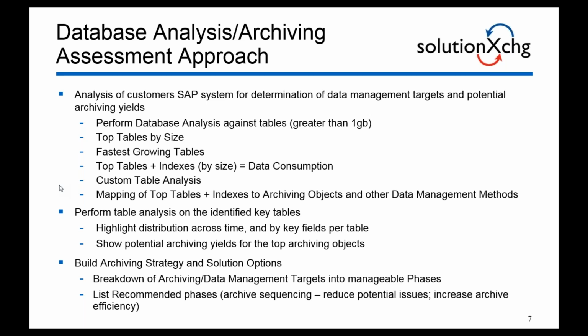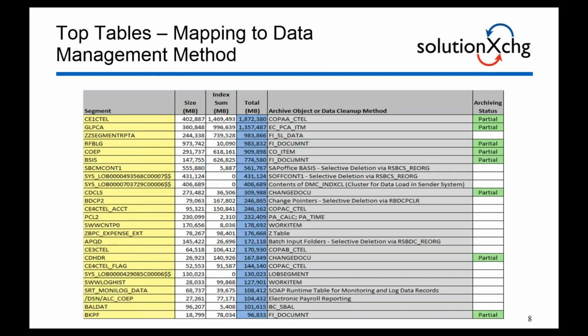And then also, as part of the recommendation, the phases and the order of the archiving is important, because certain archive objects have to be run in a particular sequence. And that's especially true from the SD perspective. So we sequence the archive objects, we provide phases for the archive objects, typically starting with a quasi-technical phase, sort of quick wins, low-hanging fruit, and then jump more into the transactional data for your main modules. This is a look at the top tables.